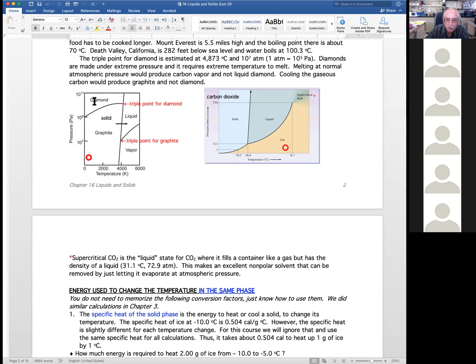But what would happen if we took your diamond and we melted it? Like, hey, let's take your diamond that you love and everything else, and we'll see if it melts, because you would think it would go right back to being a solid again, right, when you take the heat away. Well, the answer is no. You're down here. If you were to melt it, first of all, what would happen to it? It would go directly into the vapor phase. And then if you cooled it back down, you wouldn't end up with diamond anymore. You'd have graphite. See how that works?